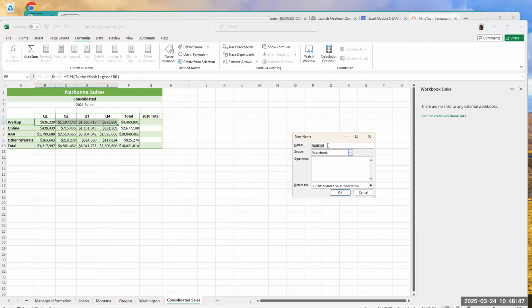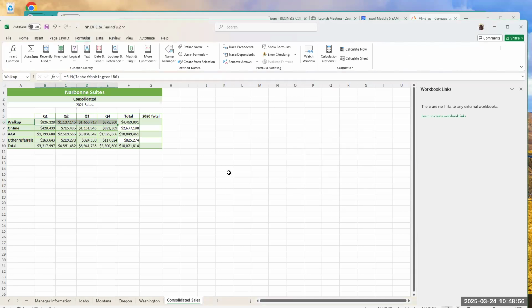So the name is workup, that's fine. We want to use workup as the name. Then click the OK button. I finished step 11.